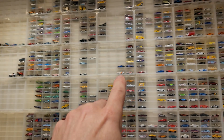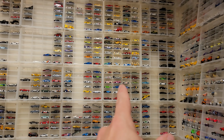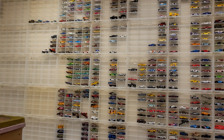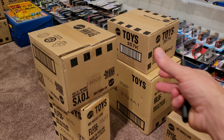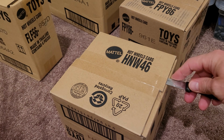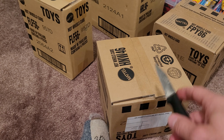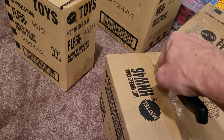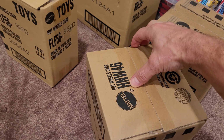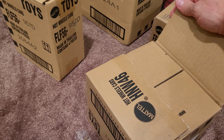Got all of the premium Hot Wheels that I've been collecting over the last few years here. Mostly Fast and Furious, Car Culture, Boulevard. And that's just like an assortment of older stuff. All right, let's go ahead and open up the double taped boxes first. See what is in here. And I have no idea. Be careful here doing this one-handed. You don't want to cut through into the contents. Oh, this is so difficult one-handed, but it's doable.